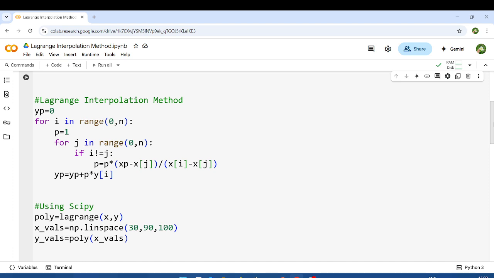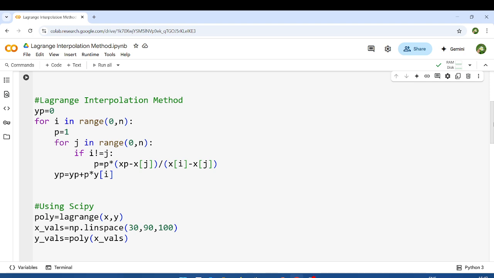Here I have taken first p is equal to 1, and then for j in range 0 comma n, if i is not equal to j, then p is equal to p into xp minus x j, the jth element, divided by x ith element minus x jth element, and then plug in the y values, that is yp is equal to yp plus p into yi element. In this way I have written the Lagrange interpolation method.